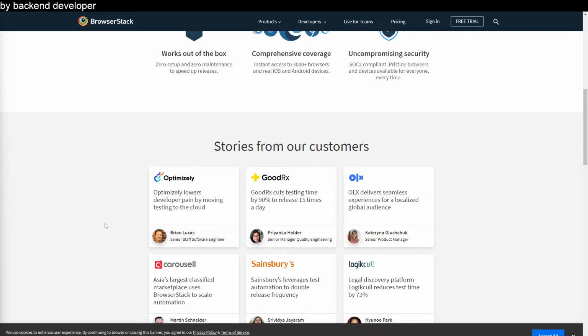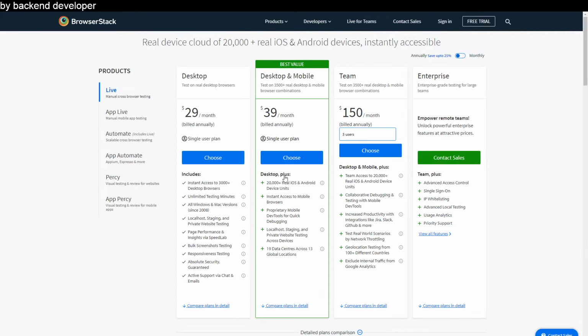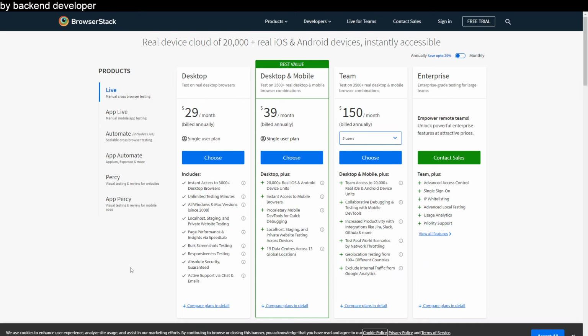Unlike the Inspect Element tool, BrowserStack isn't free. They do have several pricing plans though. Depending on your budget, this might be an extra cost that you weren't planning for. However, as mentioned before, investing in mobile-friendly design and mobile-first design is really important, as more and more users are coming onto websites on mobiles rather than desktop, and it's really easy to lose customers and lose sales that way as well. So investing in a good mobile testing platform is really important.